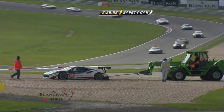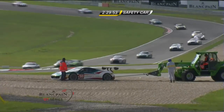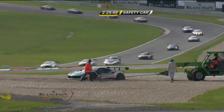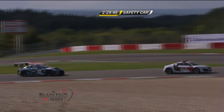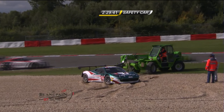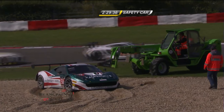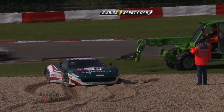Indeed, and obviously the car is buried up to its axles. Yeah, and the snatch vehicle straining, and obviously the concern, as you mentioned, from over a year ago in Japan, the outcome of that was tragic, and of course that's the regulation. But they're pulling the car sideways through the sand. Why could the car not be pulled by its nose away? You couldn't put it in a more difficult fashion.